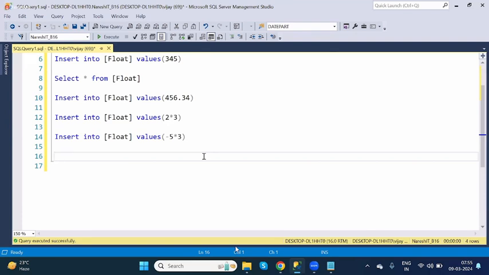Suppose you are giving a time along with the date. When you have a date data type, only the date is allowed. When you have the time data type, only the time is inserted into that column. That means if you try to insert both date and time in the time data type, it will allow only the time-related part. The date-related part will be removed.